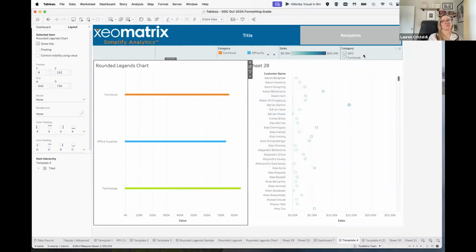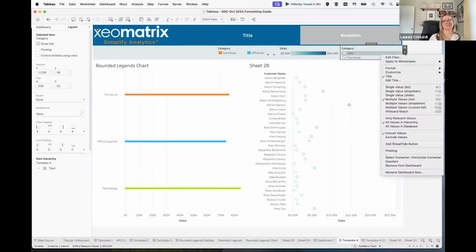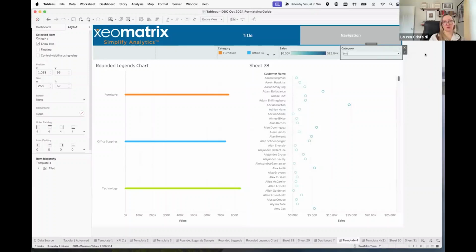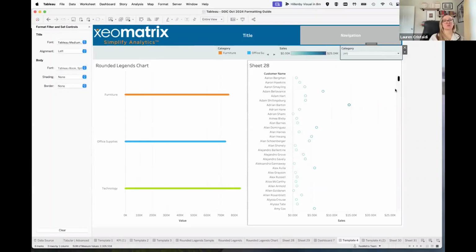Right. I will say when you're formatting the filters though, say we added a new filter, I'm just going to say drop down. You go to this drop down, format, and always do the all filters and set controls. That means all the filters and sets that are tied to that data source will be formatted at once.